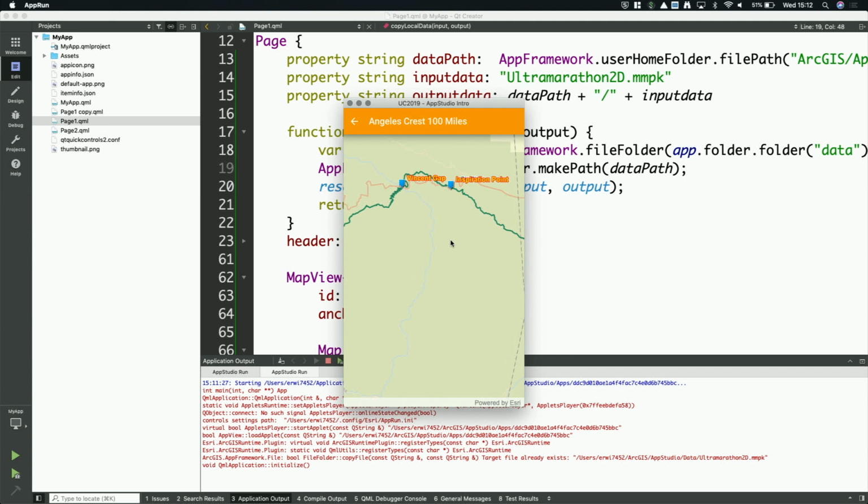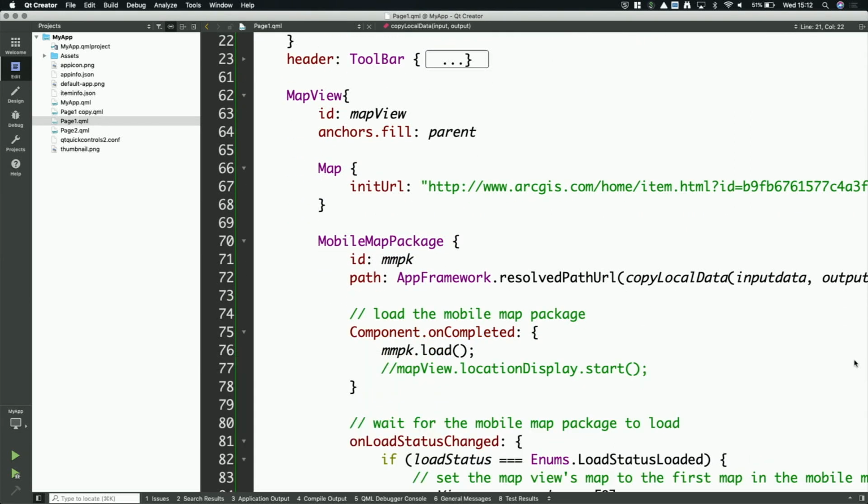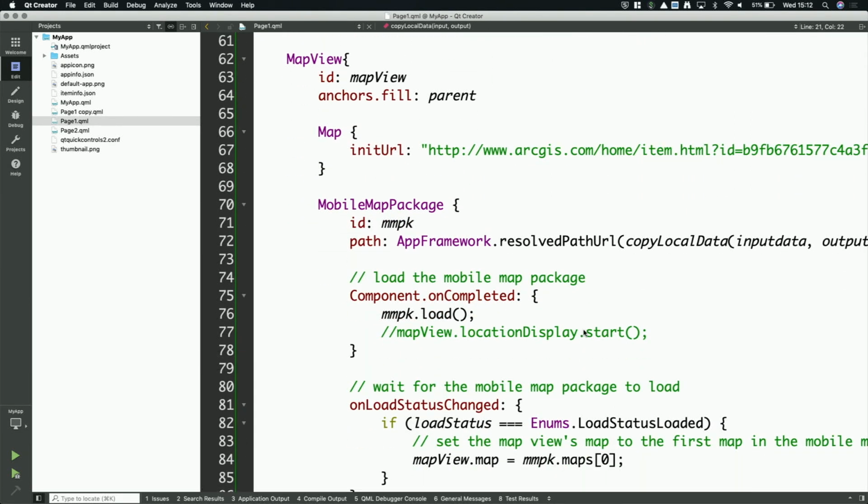Also, in this presentation, I want to show you that this is a 2D map, just a flat map. In AppStudio, with the power of our ArcGIS Runtime 100.5, it also supports 3D. So not only can you load a map, you can also load a scene, which is the 3D. I want to show you how easy it is to change this. This is the map view component that we have. All I have to do is simply switch map to scene, and then refer to the scene ID, and then you have the 3D.